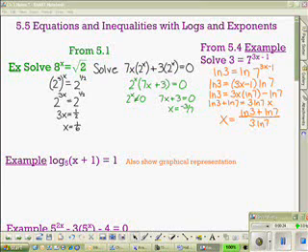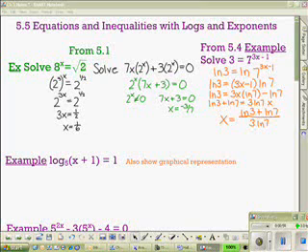So our first example is from section 1, and it is solving 8 to the x equals the square root of 2. Now to complete this problem, what we did is we got a similar base on both sides and then solved for x. This section was before we did logarithms, so you could also approach the problem by changing it to a logarithm and solving that way. However, I still think changing to a base of 2 is a simpler way of completing the problem.